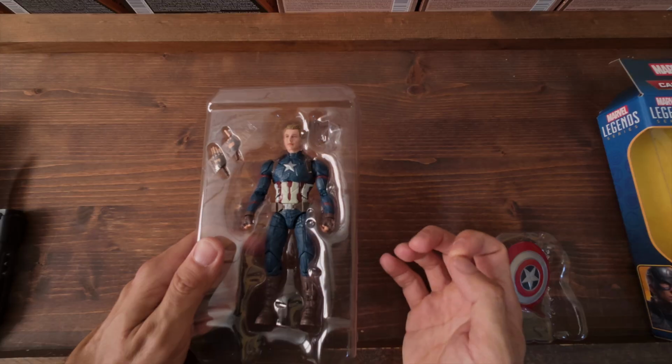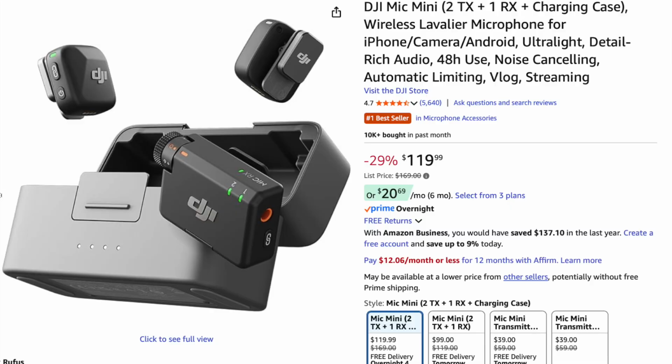So since I'm just buying stuff lately, Amazon actually had it on sale for pretty cheap. I picked up these DJI wireless mics. Well, that's silly because these are wireless, but I picked up these mics that have the ability to just transmit from the transmitter directly to the Action 5. I don't need to have the receiver plugged in to do it, so I'll open those up in a minute.